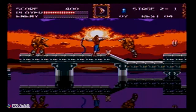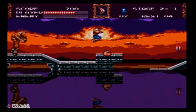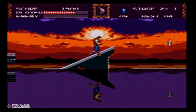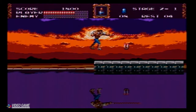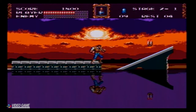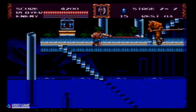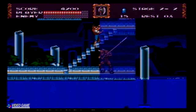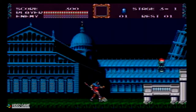Bloodlines is deeply intertwined with Bram Stoker's Dracula, so it stands to reason that Quincy Morris is the father of one of the playable characters, John Morris, who wields the vampire killer. Oh, fun fact, Bloodlines is the first game in the series to refer to the whip as the vampire killer. And in this game, it can be upgraded 3 times instead of the regular 2. Morris' connection to the Belmont family is a bit unclear, but they are ancestors nonetheless.